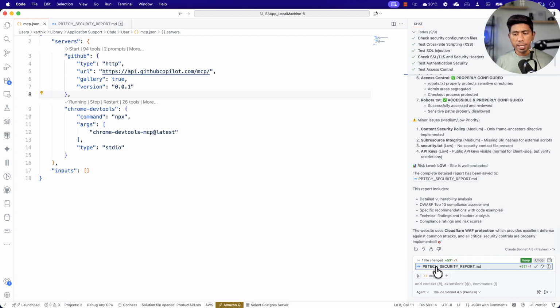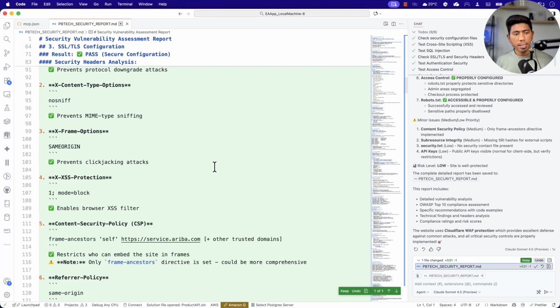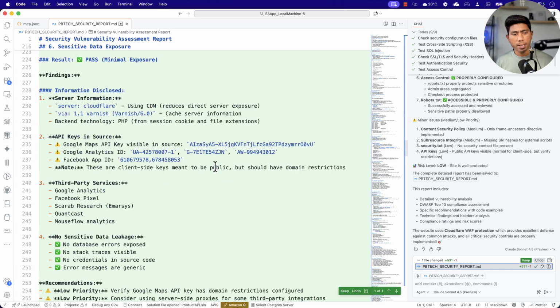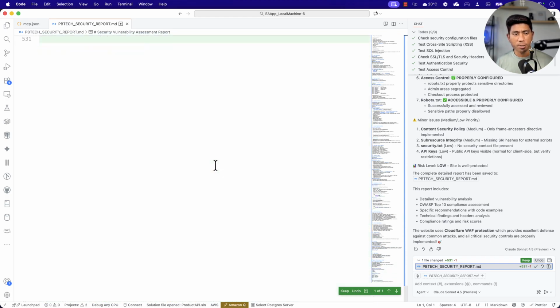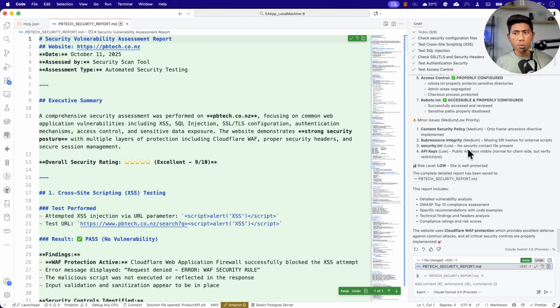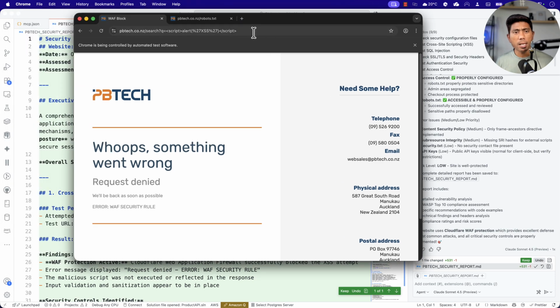And it has generated an MD file with all the details that you just saw here, like what testing it has performed, and the entire result is available for us, which is amazing. So this is pretty cool to see how this is actually doing the entire operation. And what if I try to take another website for the demonstration and see how it actually works?